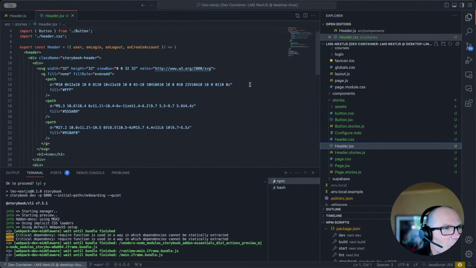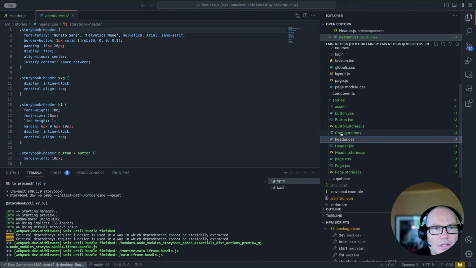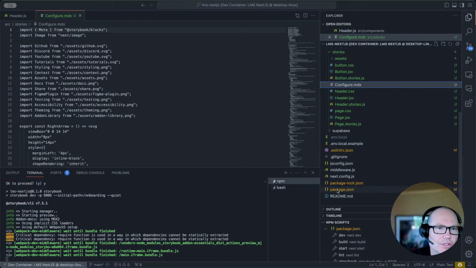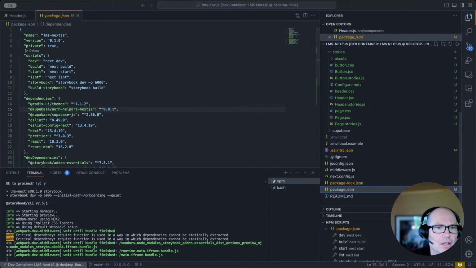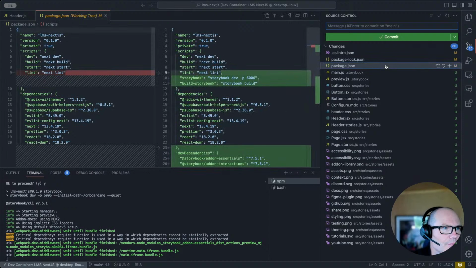It's probably a little bit more complex than our one. That's fine, and that's okay. We can leave it like that. And in there we can have our component. We've got the CSS there, and it looks like some MDX there. Okay, so it's made that folder for us. It's set up the configuration. We should see it in our package.json. If we look at our source control here, we should be able to see the difference.